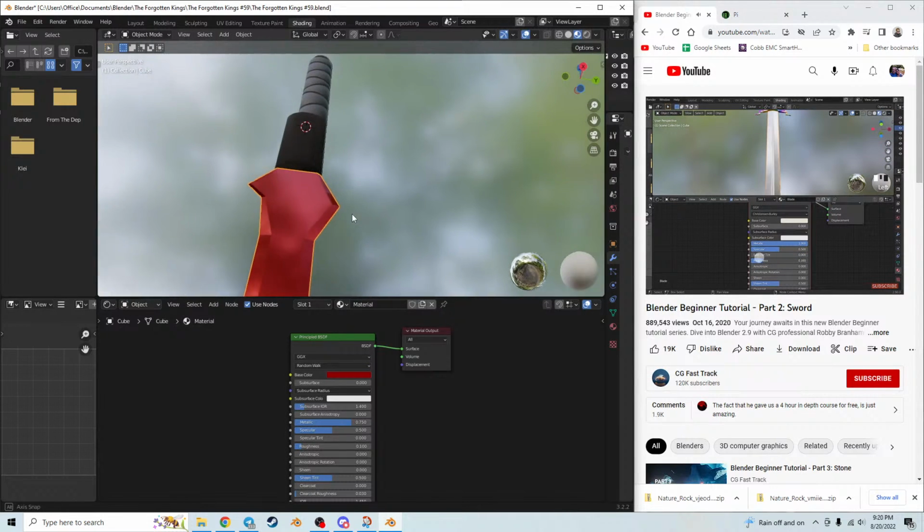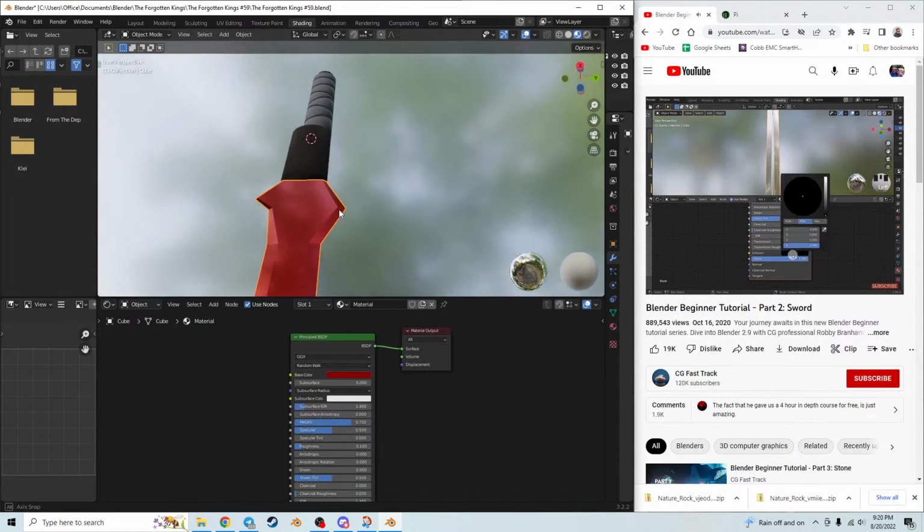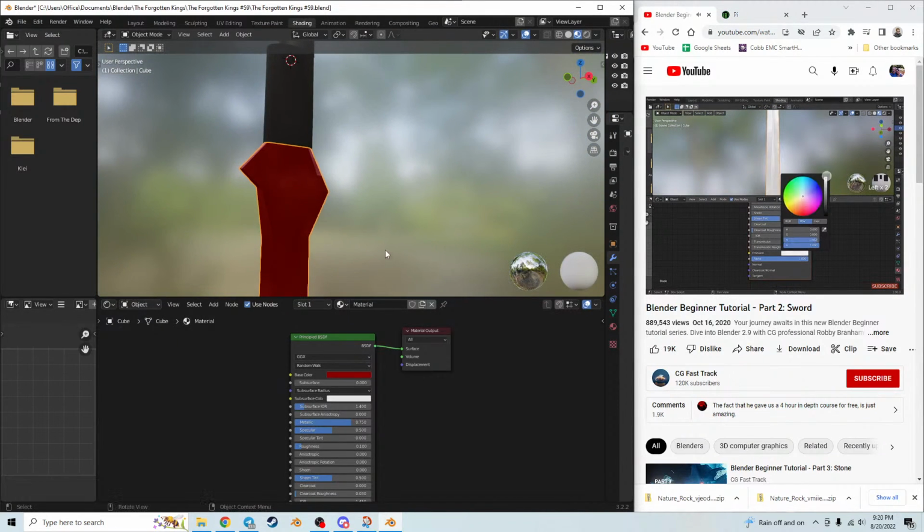So roughness is the other really, really important one. This is basically the blurriness of the reflections, which we're going to be using a lot. And then down here, all the way, we have emission, which is basically if we click this, go into our color wheel here and go up on the value right here, we can have, is this glowing or is it not? So that's how we make a glow material.